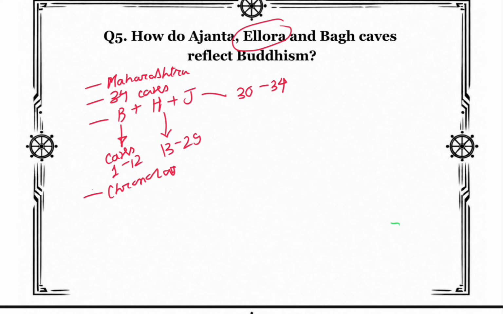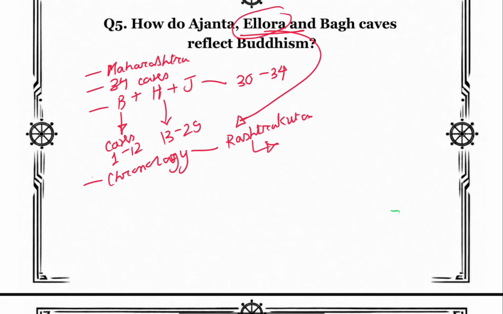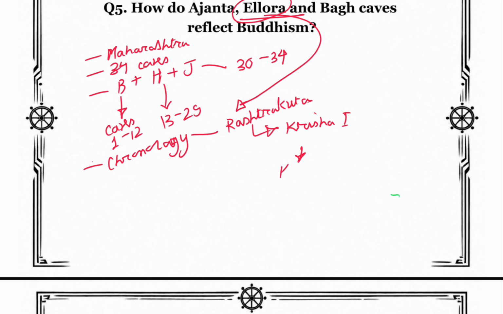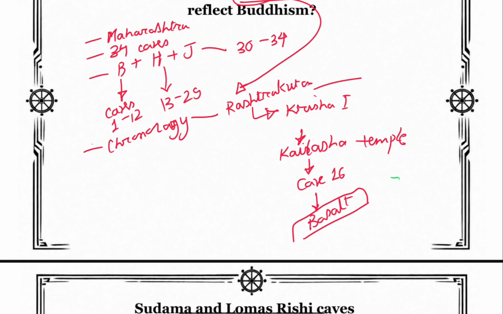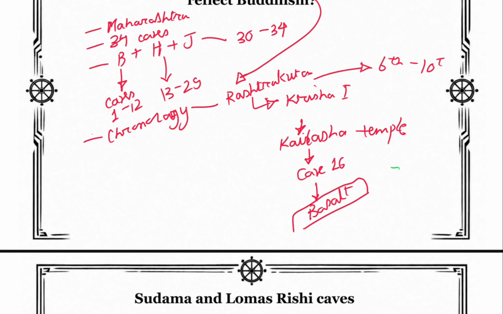Chronology. Ellora caves were predominantly built during the Rashtrakuta dynasty. The most important king for Ellora and the patronage context of Ellora was King Krishna I. He built the Kailashanath temple or the Kailasha temple, which is cave number 16. It is renowned as the largest monolithic structure carved from top to bottom from a basalt cliff. You should also try and recall geography concepts while revising medieval and ancient history. The period the Rashtrakutas were active in was the 6th to 10th century CE.